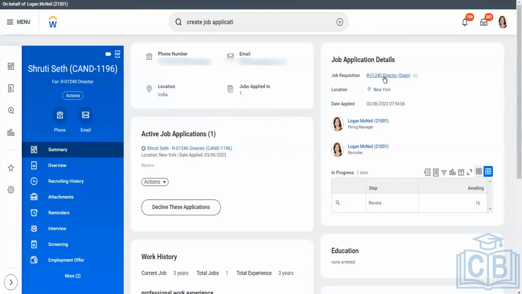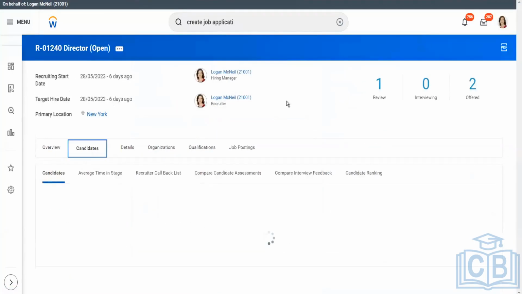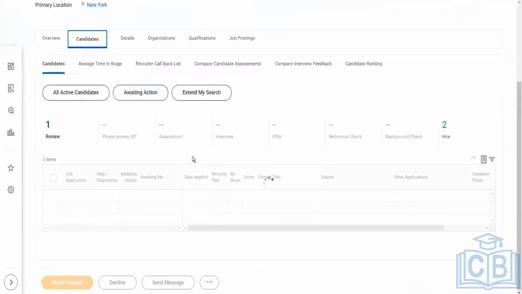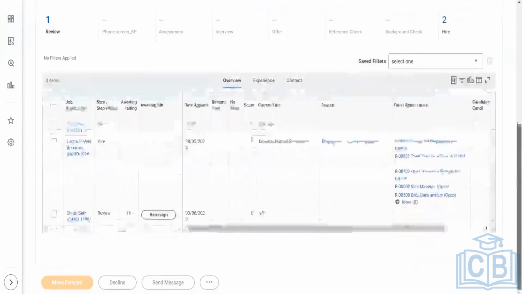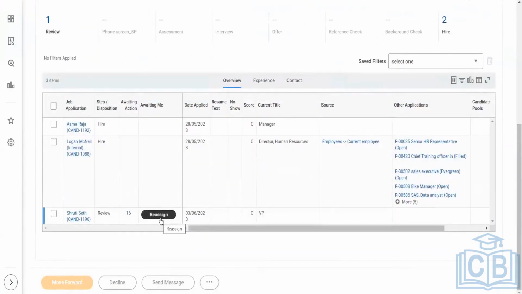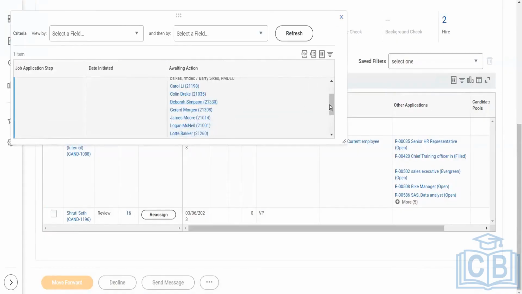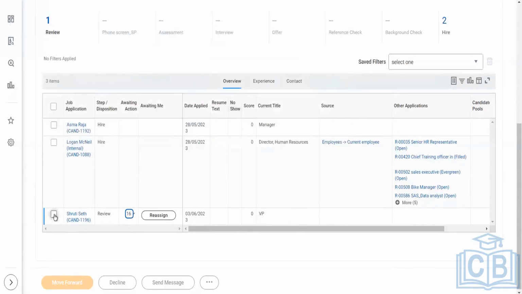Let me go to the job. I could see it is saying reassign this task. Even the awaiting action is going to all these people. I don't know why they have put it.